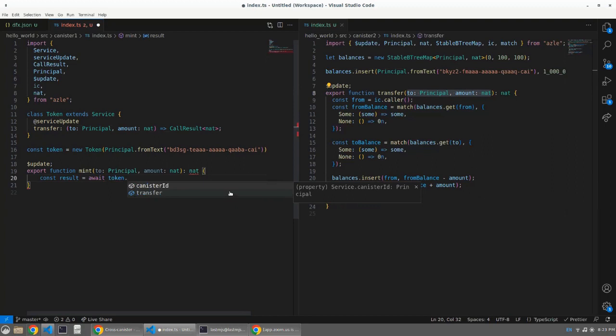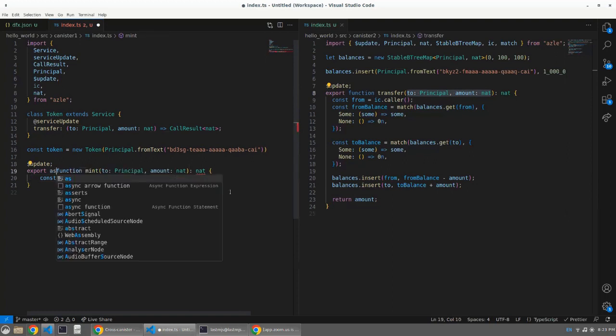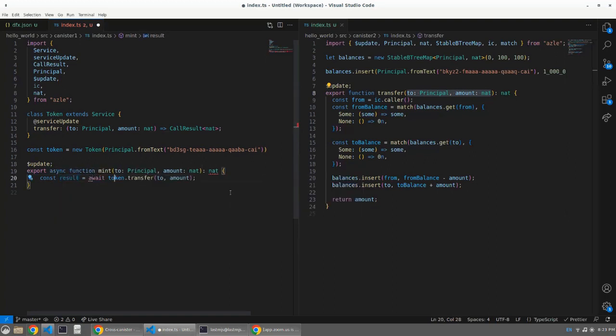So all we do now is do a cross-canister call. So the token, transfer to, put the amount in. It needs to be asynchronous. And then we need to actually perform the call. Okay, and we'll do the same thing as before. If result.error does not equal undefined, we will trap with the error.